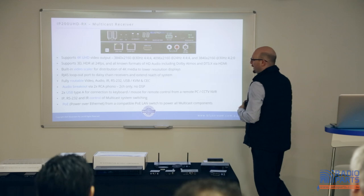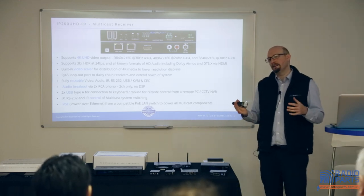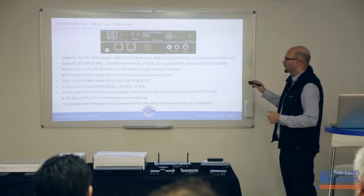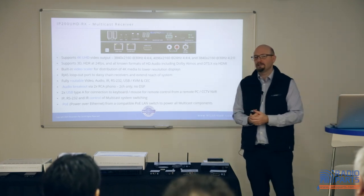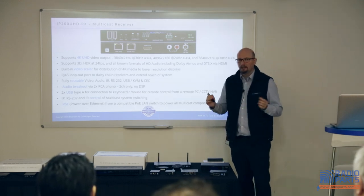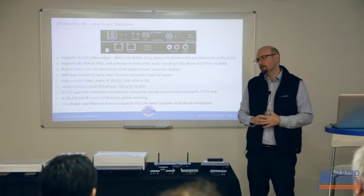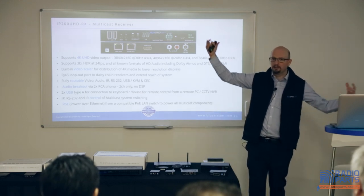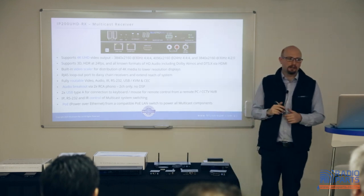The receivers have 4K 30 video support, built-in video scaling, and this is a real benefit if you've got a mismatch of 4K and 1080p screens in a job, because we can automatically scale up or down a video signal with more flexibility than what HDBT offers. Because it has a dedicated video scaler built in as well, not only are we scaling from 4K, for instance, we can also scale over multiple displays and over a video wall. So I could scale to a 2x2, 4x4, 16x16 video wall, no problem, all with the built-in scaler, no additional hardware required.